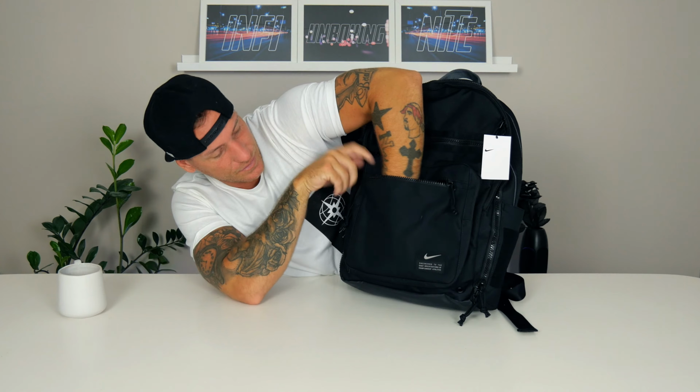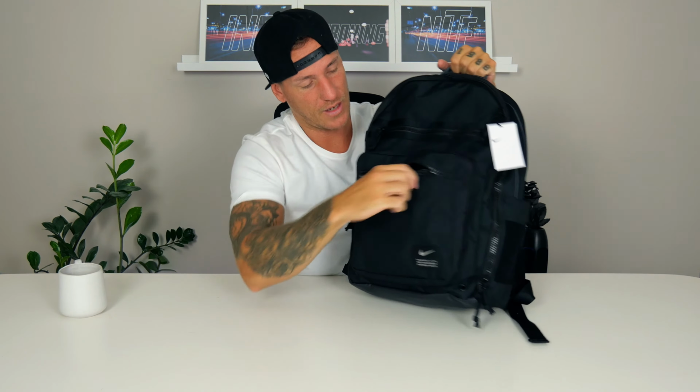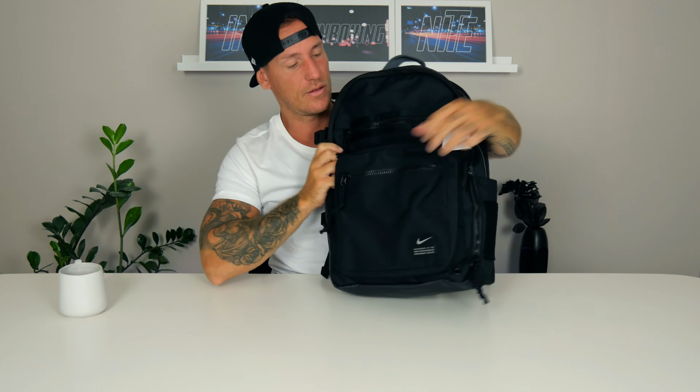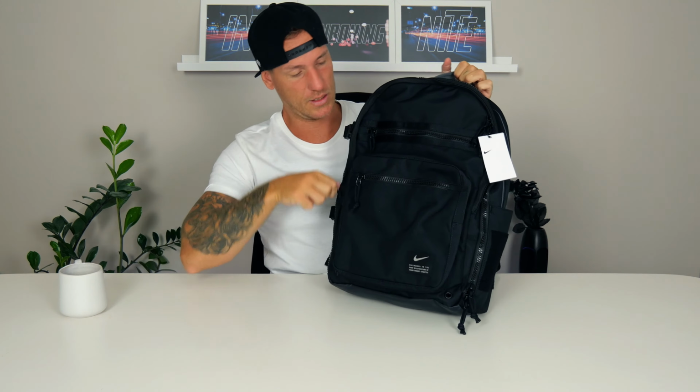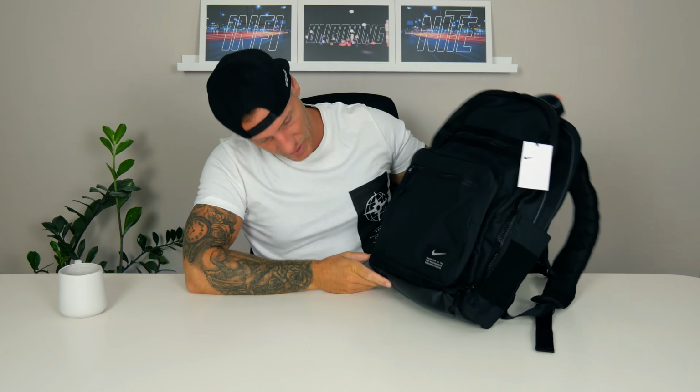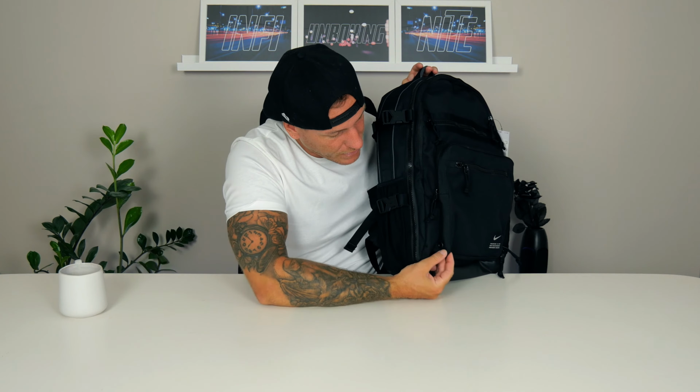So yeah, we got the front pocket, or a pocket on the front pocket. It's all black on the inside, and even this can fit a lot of stuff. You can see on the side here that it's water resistant. That's nice. Let's open the next. So this is the main front pocket. You can see it's extremely big to be a front pocket. You really fit a lot of stuff here, and it's really great quality, extremely nice. I love the quality here. It has breathing holes on the sides, so you can see on the pocket here. That's nice.